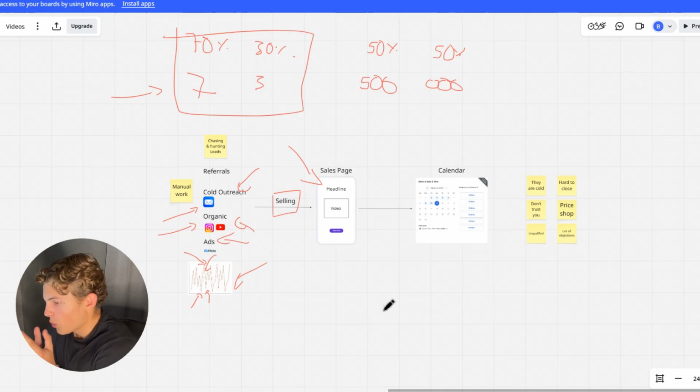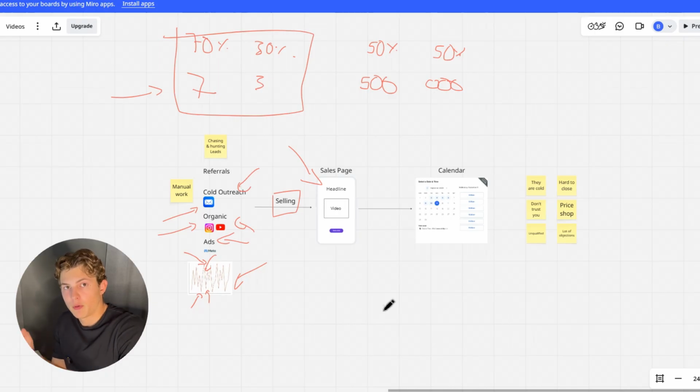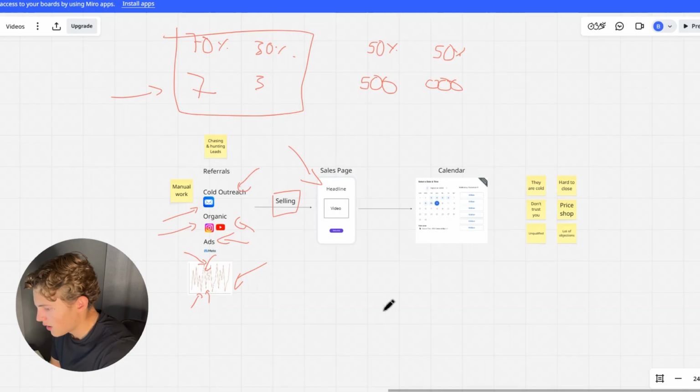I mean, you want prospects who actually show up to sales calls, they are qualified, they are the perfect prospect that you actually want to work with, and they're ready to just throw cash at you instantly when they show up. And you want your sales calls to be very easy, but right now you have to be the best salesman on the planet to actually close people.